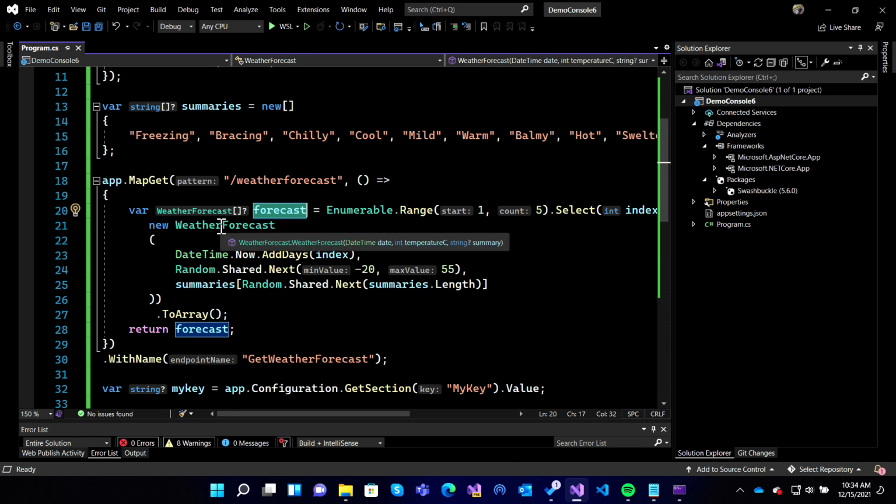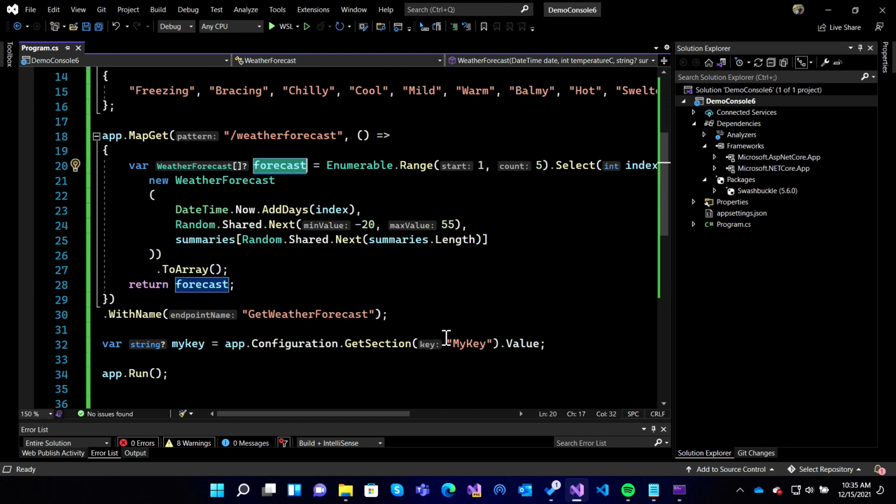In this constructor, I'm passing in the date time. What I'm doing is taking today, and for each day, going from 1 to 5, I'm adding a day to that. So it's going to be today, tomorrow, the next day, and so on. Every time I create a new one, I'm using Random.Shared.Next, and it's going to pick a value between -20 and 55 degrees Celsius.